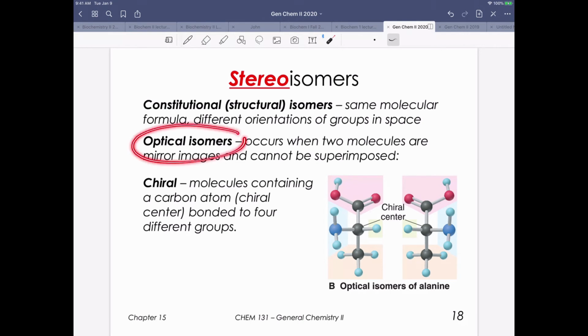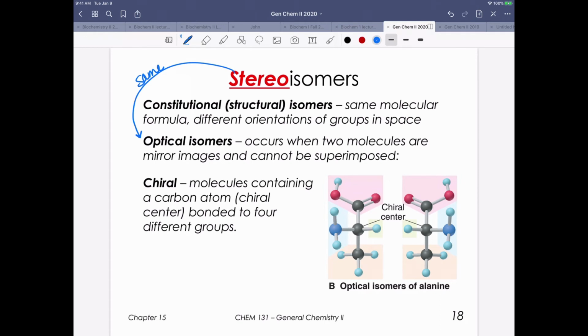This stereoisomer, which is also called an optical isomer, I should indicate that these are referring to the same thing. So stereoisomers are optical isomers. These are words describing the same thing. These are mirror images of one another, but again, they're not the same thing. If you want a great example of this, think about your hands, okay? If you look at your hands with the palms facing each other, they are mirror images of one another, okay? But you can't superimpose them, right?